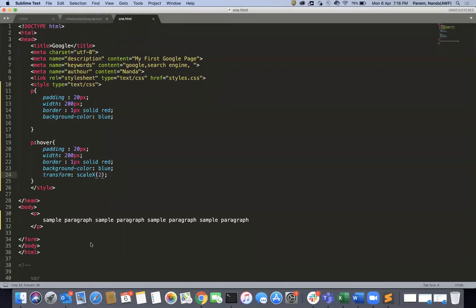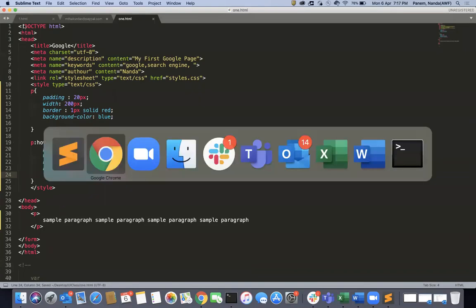And we have a couple of options in 3D also. So what I can do is transform, rotate X. I can do rotate X 180 degrees. See what is going to happen here.